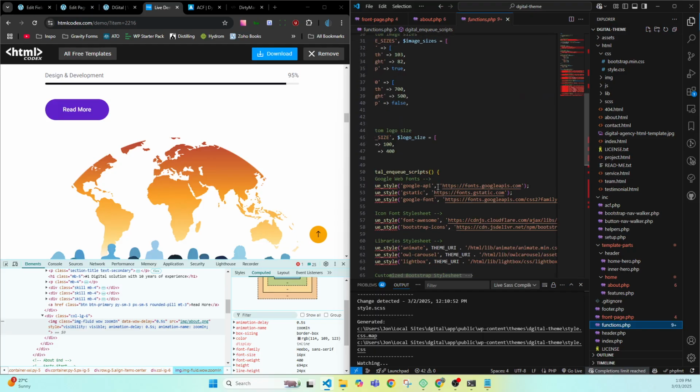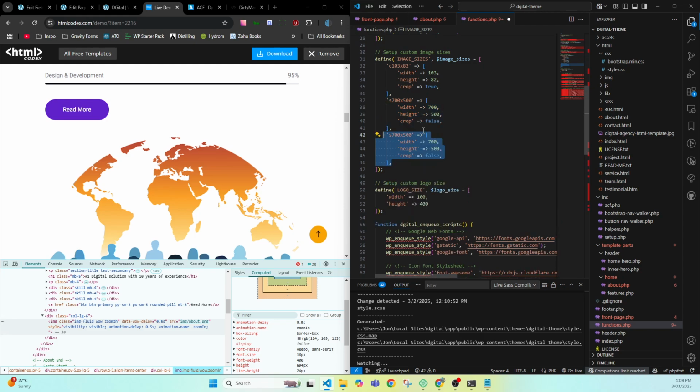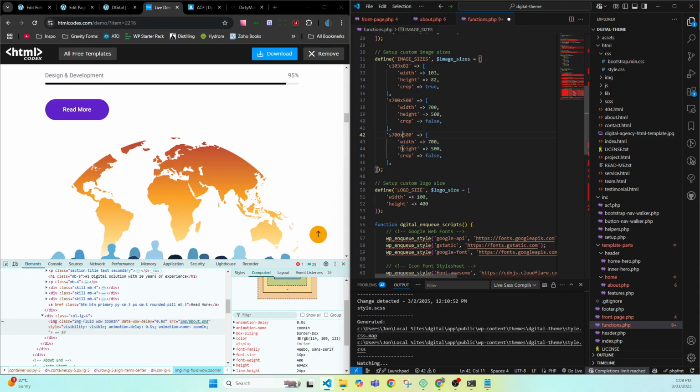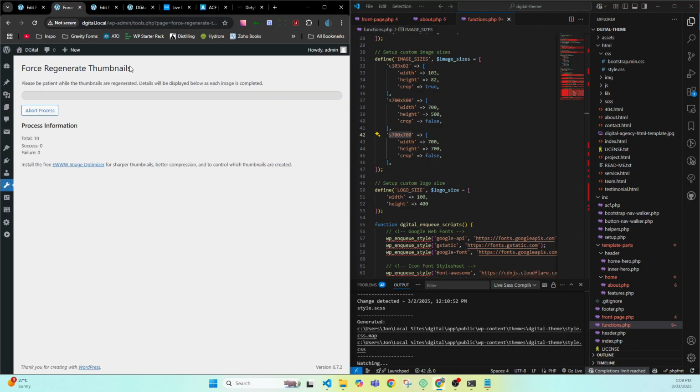So we go back to our functions.php, and in here we want 700 by 700. And we're not going to crop that, we're going to scale that down. Actually, no, we'll scale it. So we want that one. And we want to go back into our tools, force regenerate those thumbnails.